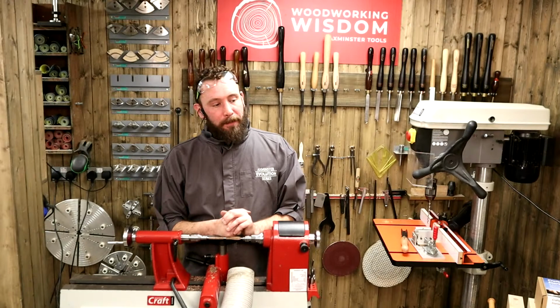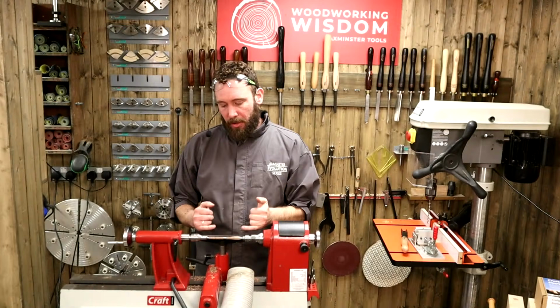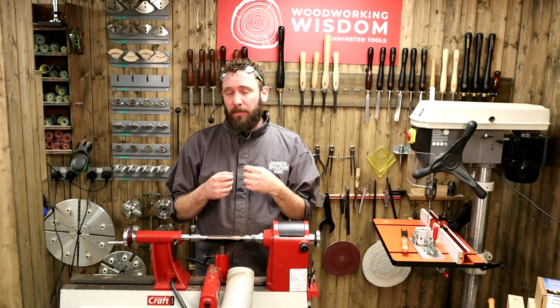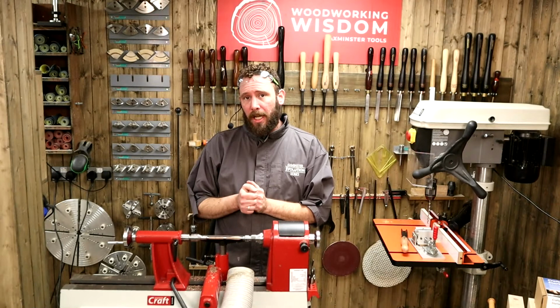Sometimes just try that little bevel rubbing technique with the roughing gouge. It can be quite a wide contact with the cutting edge to the piece of timber. It could also be where the glue's going in. There could be little voids where the glue hasn't quite taken to the timber or the tube, so there's a little air pocket in there, and quite often you can cut through to that. It could be a little bit on the drilling as well. If the drill has rattled at all, that will also give a little void inside. So it could be lots of things.